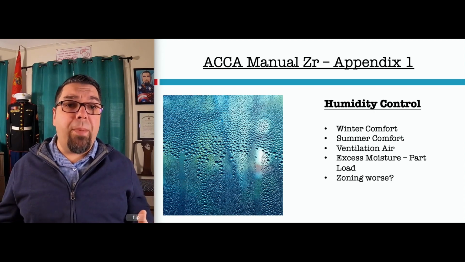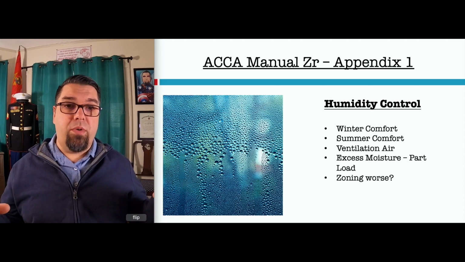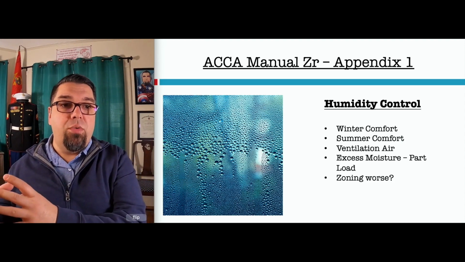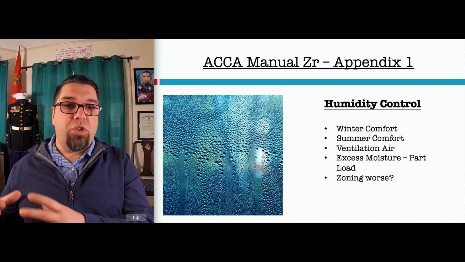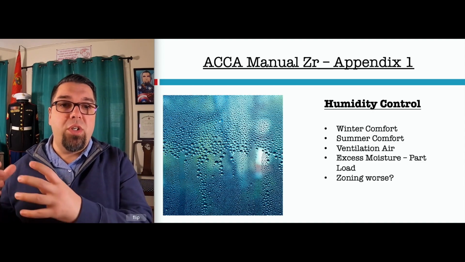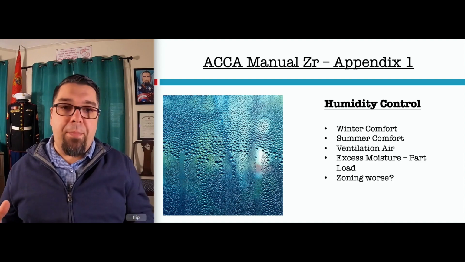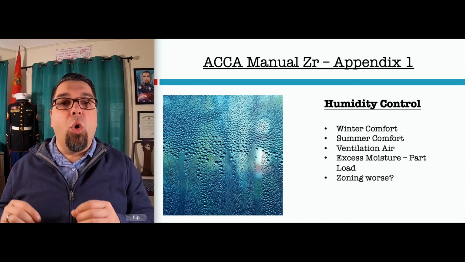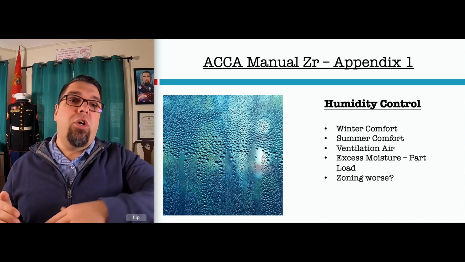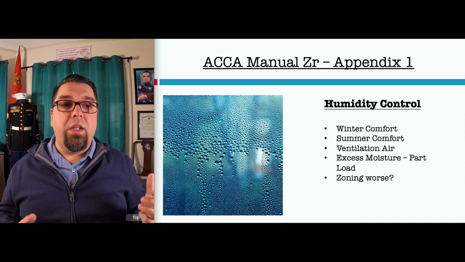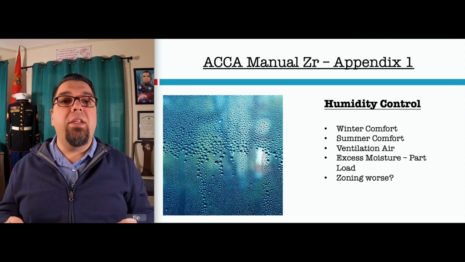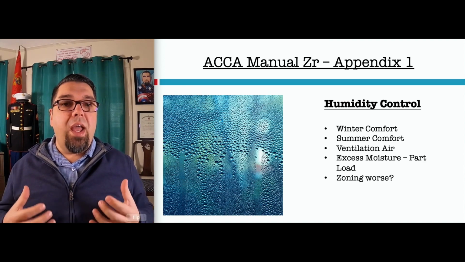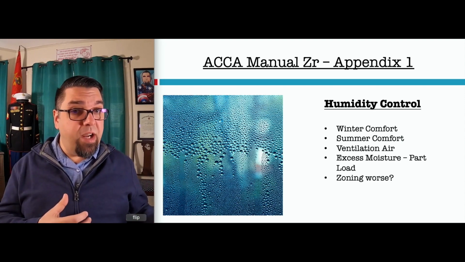And what's gonna end up happening here, if you zone the system out and you can't ramp down the fan airflow to just that zone, you're gonna make excess moisture in the home worse because it's gonna short cycle more and you're gonna have bypass air and you're gonna be dumping cold air into other spaces and you're gonna overcool and you're gonna raise the relative humidity, all right? So this is why we have to look at humidity control and the amount of moisture that needs to come out of that volume of air in a home and apply humidifiers or dehumidifiers, right?